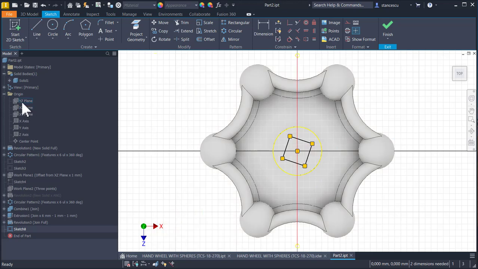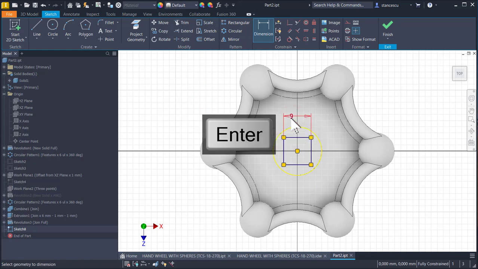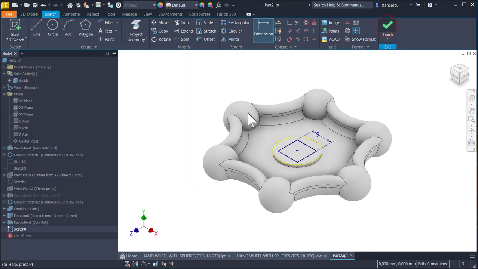What is the plane? This is the plane. Yes, I make this vertical on this. Good. The side is 9. Finish sketch.